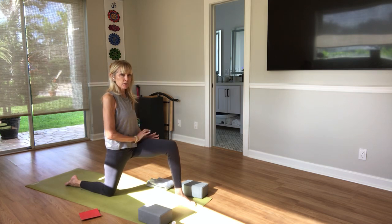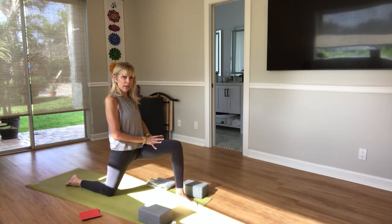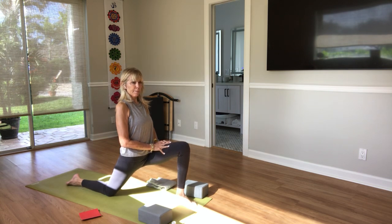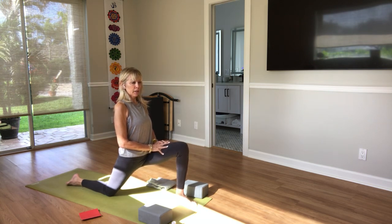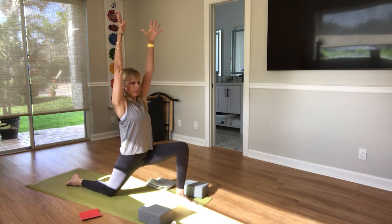And just start to smooth what little bits of skin there might be there. And as you press the skin down towards your thigh, your knee, press back down. Breathe in, breathe out. Okay. Inhale, stretch your arms up over your head. Keep the action in legs.